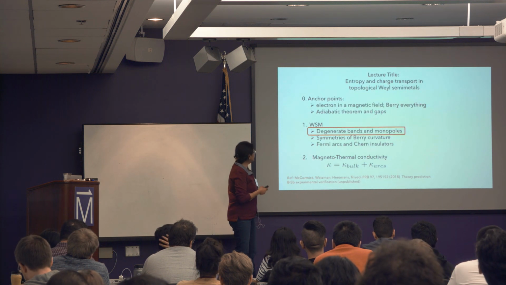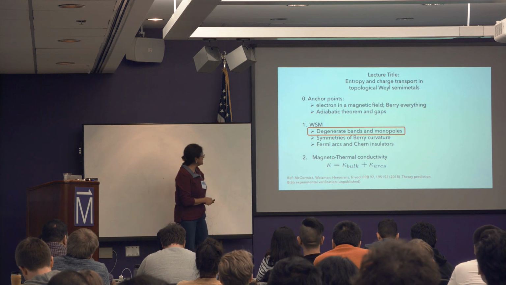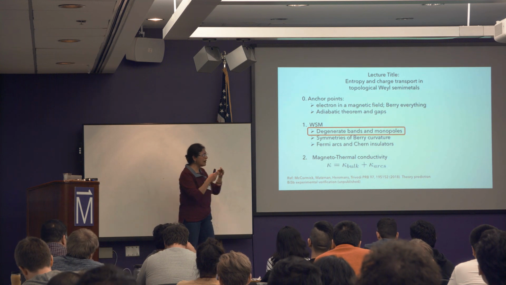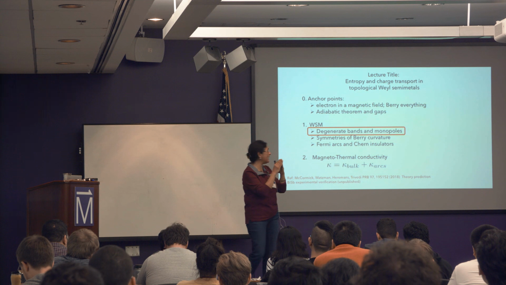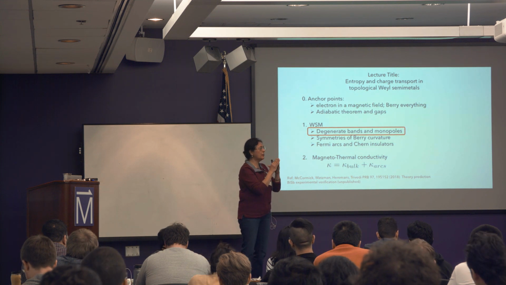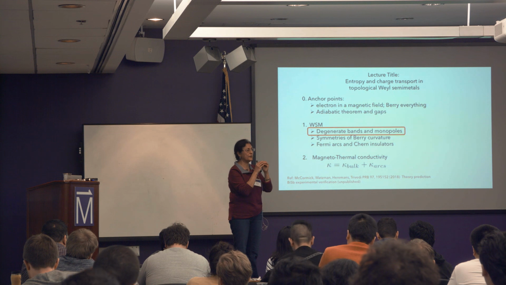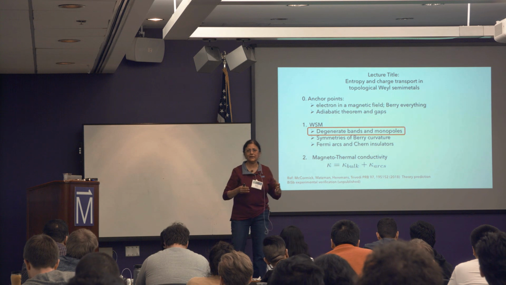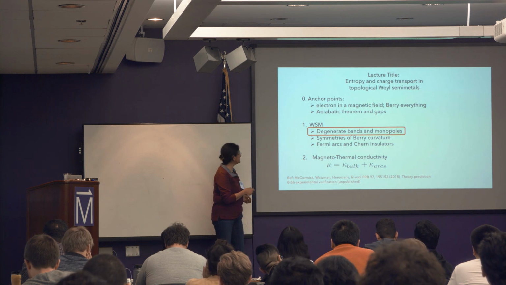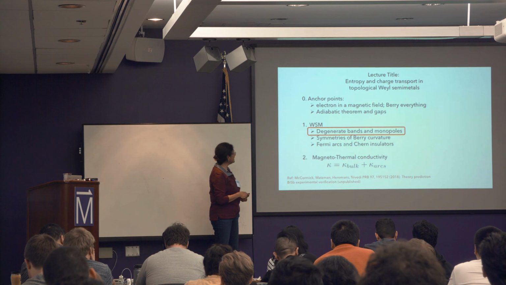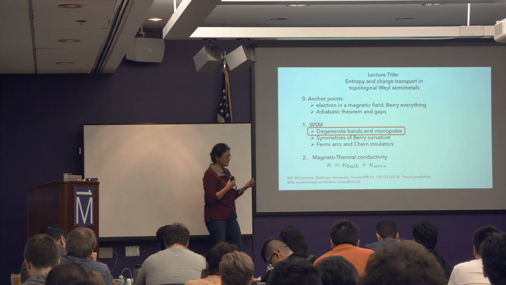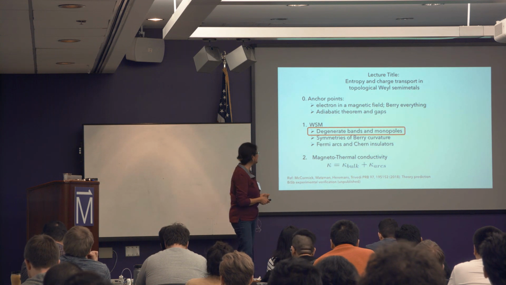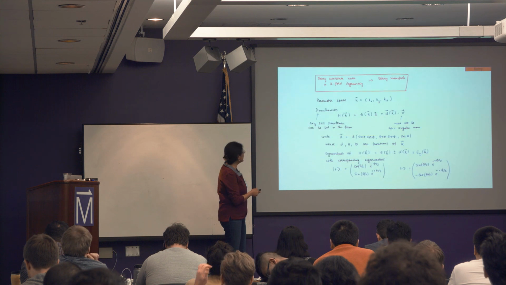Okay, so the first thing I want to now go through are these very key properties of Weyl semi-metals, where I want to discuss how by having a degenerate set of bands, that necessarily dictates that there will be monopoles at the crossing. And you saw a little bit of that from that Berry flux equation, but I want to describe that in a little more detail. And then I want to look at what distinguishes Dirac semimetals and Weyl semimetals and the importance of certain symmetries. And then we'll go further.